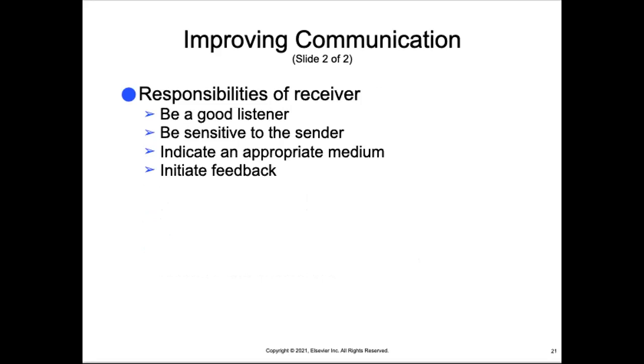Responsibilities of the receiver include being a good listener. So this means do not interrupt the sender when they're trying to tell you something. Do not finish their sentences. Do not change to a different subject. Don't show negative nonverbal signs like eyes wandering or arms crossed. This makes it seem like you're not interested in what they're saying.